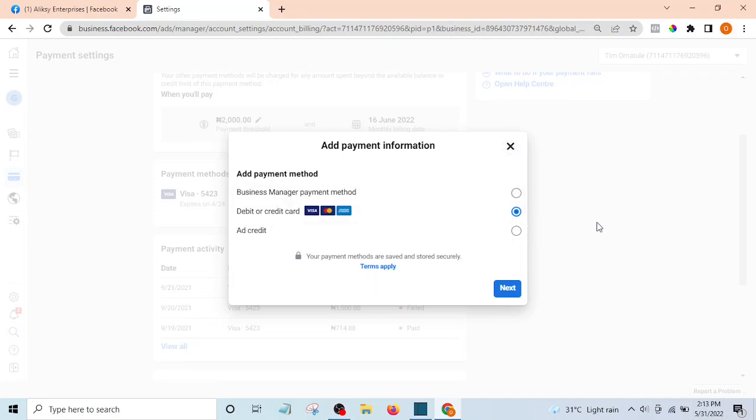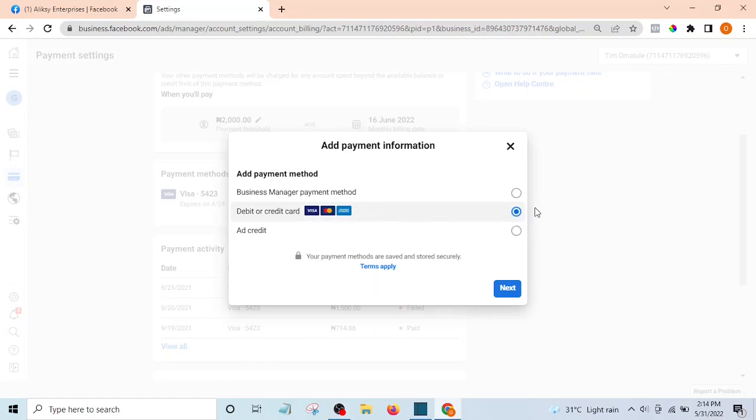But for you getting this information now, when you are selecting your payment method, don't select this debit or credit card, because it means postpaid. When you add your MasterCard and run an advertisement, after you have spent some money, Facebook will deduct their money automatically.